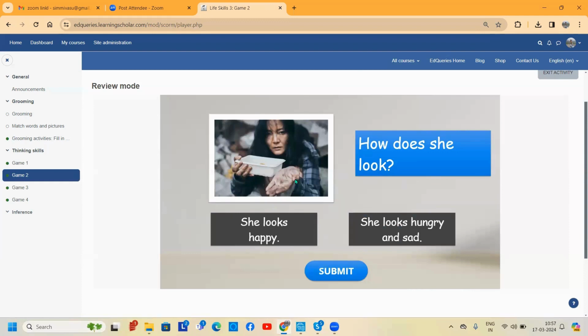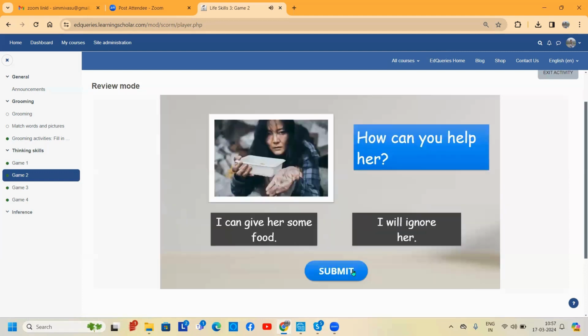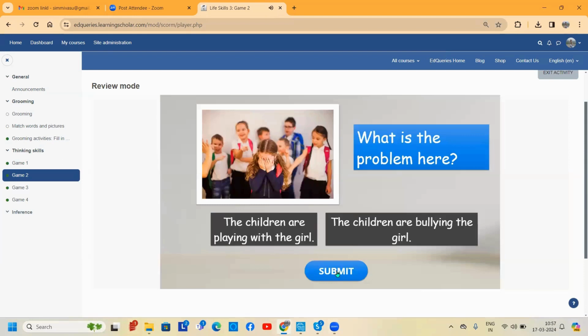How does she look? She looks hungry. And whenever there are choices given, it's easier for the child. You can read out the 2 choices, or the child can listen to the 2 choices, look at the picture and come up with the answer also. So with the picture, with choices, we are trying to subtly help the child as far as possible.